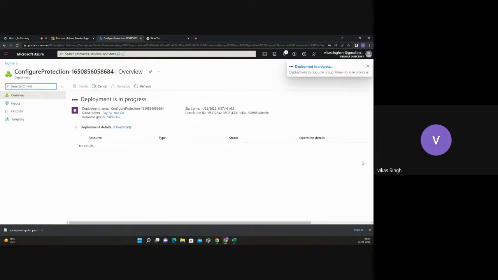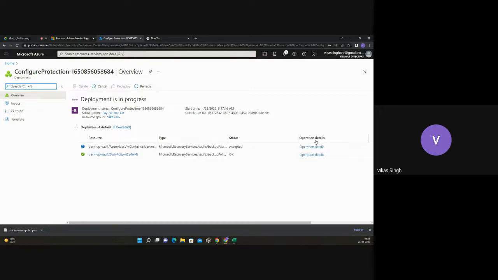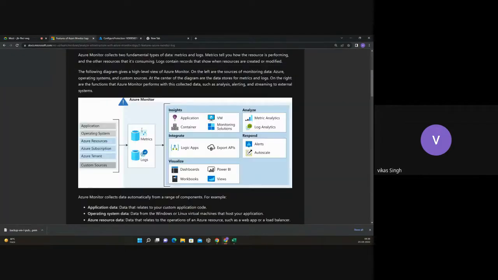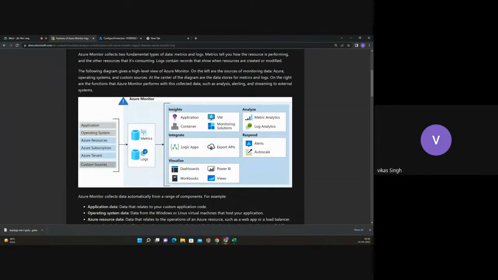We are okay with backing up the data disk also, though you don't have any data disk. Backup and monitoring is the easiest part in Azure, and the documentation is also pretty easy. You can go through it and create the backup very easily.